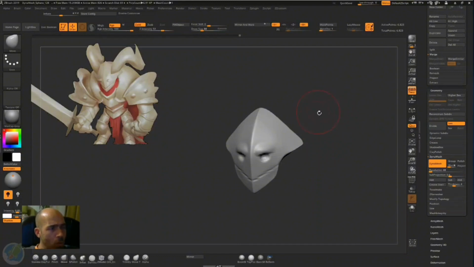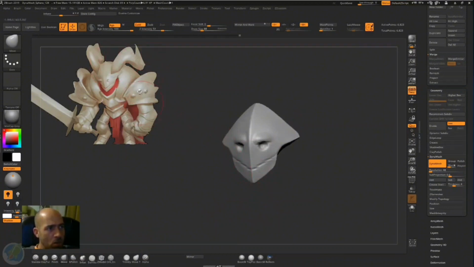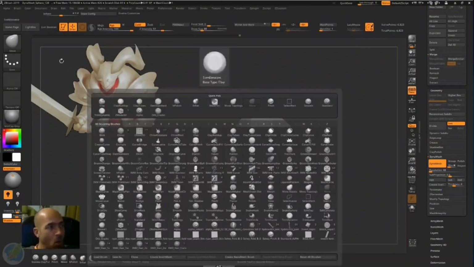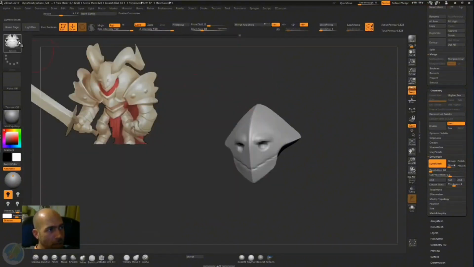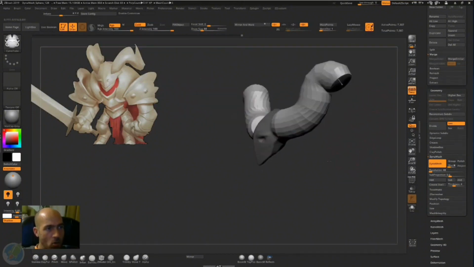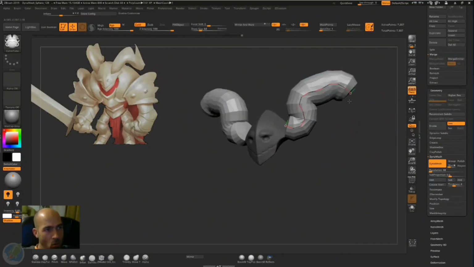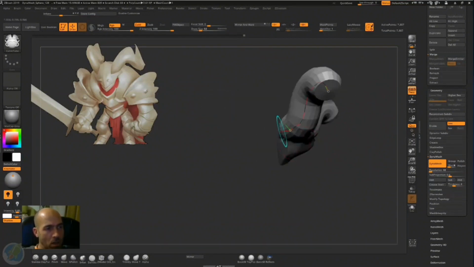So now I will show you one more thing, just one brush that I like to use that is not here, but I use it always for horns, for arms, for legs. Very good brush. I press B in order to get my brushes, or I go here in order to get my brushes, and then I go to this brush, which is curved tube. This brush, as you can see, looks like a guy with big mustaches and big eyebrows. So this guy is very good. What it does is making something like this. We can make horns from it, and we can also work on it until we have to accept it.